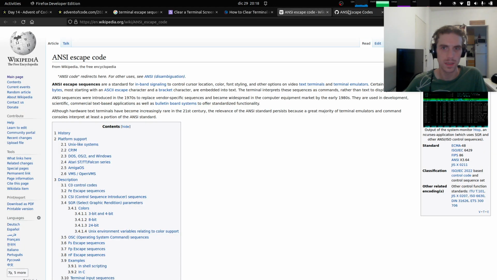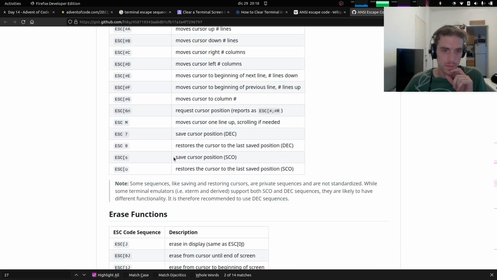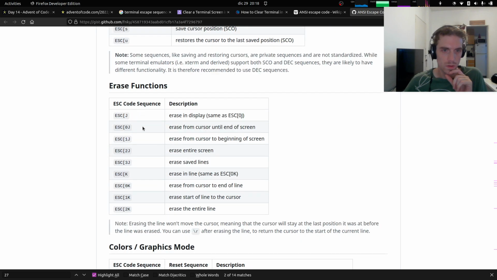Color escape codes, yes. Yeah, okay. I don't want to do that. Erase the display. Oh, look at this. There's the 2J and interesting stuff also.